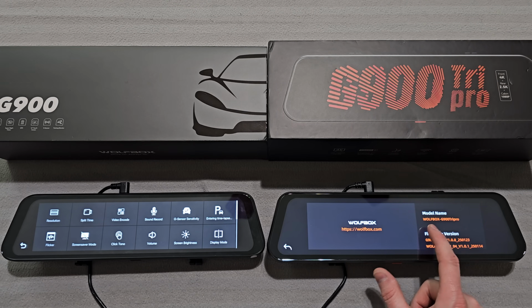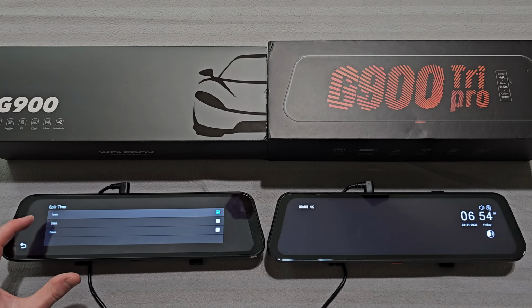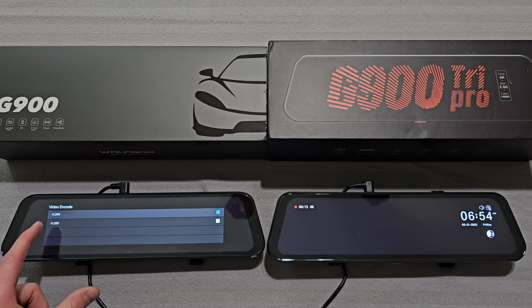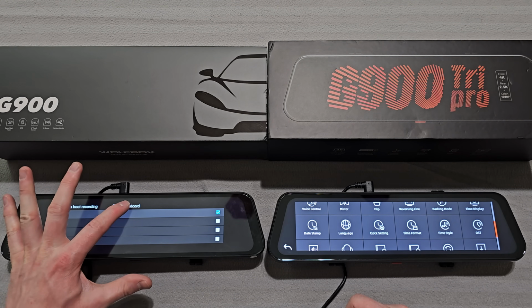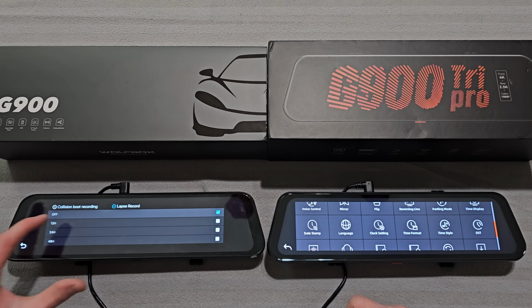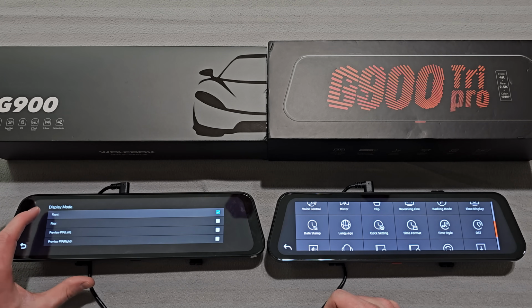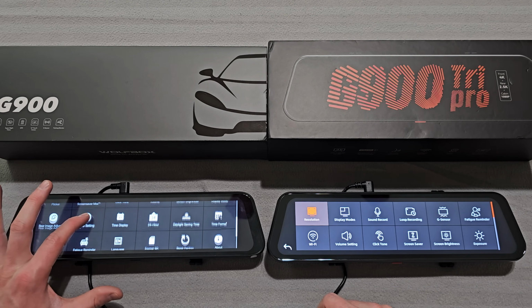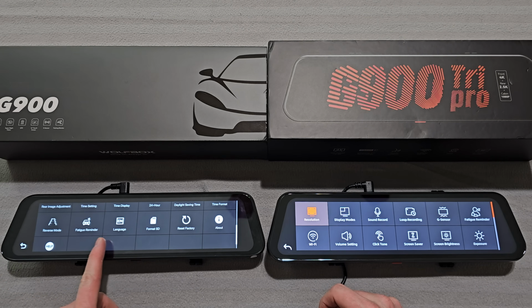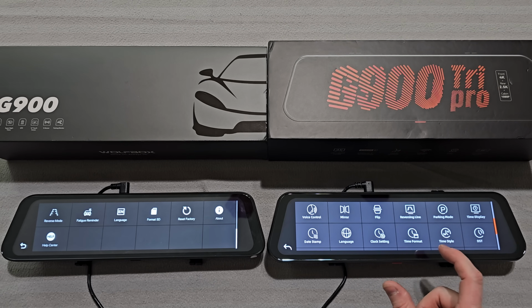It's got your firmware numbers and then G900 TriPro. On the G900, you've got your resolution, split time, looks like this is how long the recording is for. Video encode, 2.4, 2.5. Sound record, G sensor, time lapse. So if you want lapse recording, 12, 24, 48. Flicker, screensaver mode, volume, brightness, display mode, how it's gonna be displayed. That's same as the display mode. Rear image adjust, daylight saving, reverse mode, fatigue reminder, format SD, help center. So definitely some similarities between the two.